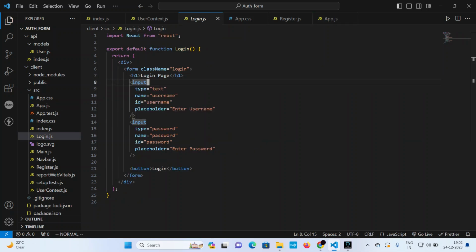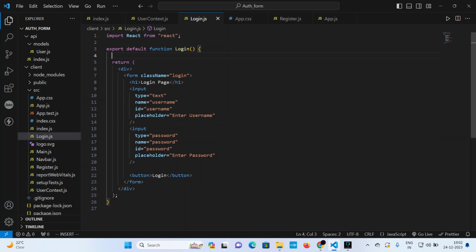In my login JS that I created in the previous video, at first do the thing that I had been doing. So here at first create a function. Before that, just set my use state hook.